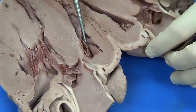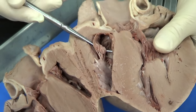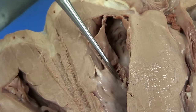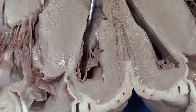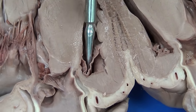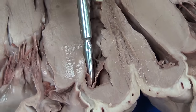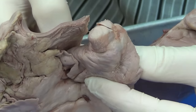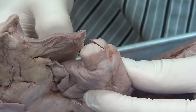We can see a valve in that right ventricle. This material right here is going to be a valve — it's got chordae tendinae and papillary muscles. I know the valve leading to the right ventricle is going to be called the tricuspid valve. Now, above this tricuspid valve — it's hard to see, but I can put my probe in it — above that is going to be another chamber called the right atrium. In fact, this right atrium is actually continuous with this big structure that looks like an ear. And because it looks like an ear, they actually call it an auricle. So this is just an extension of the right atrium — it's called an auricle.